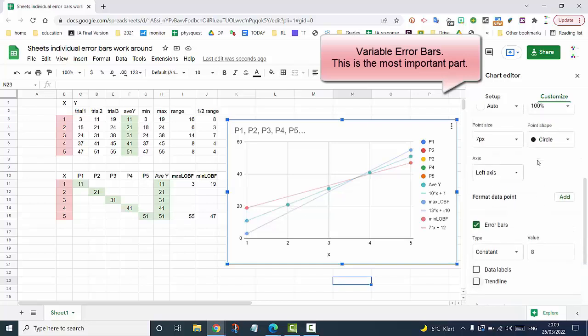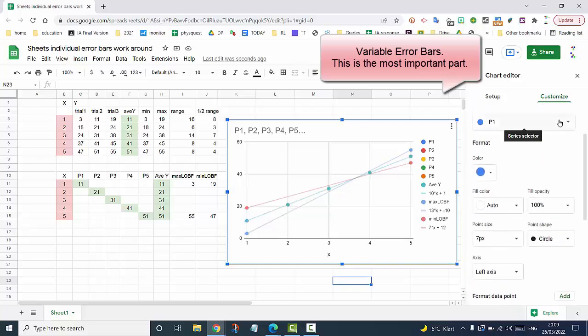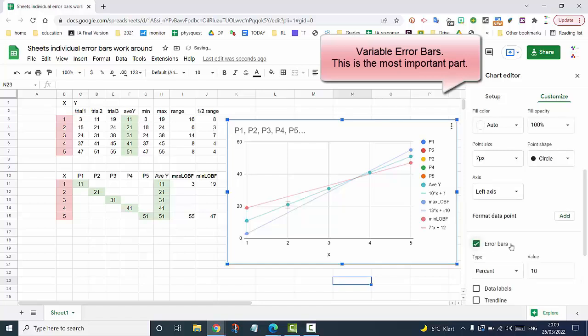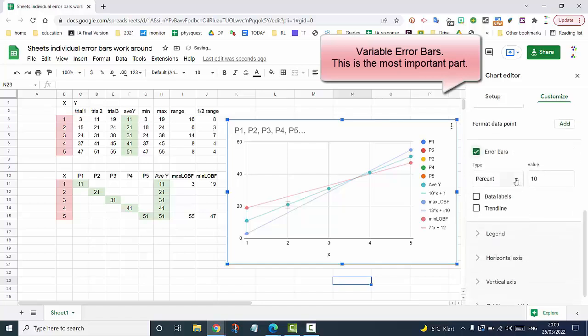So let's go to the second point, which is 0.2, which is basically another data series, but only with 1 point. We're going to do the same thing here. Here the error is 3, the uncertainty is 3. So we're going to do error bars, and this is not a percentage, this is constant, and this is going to be 3.